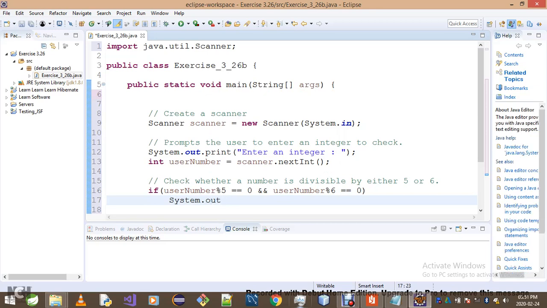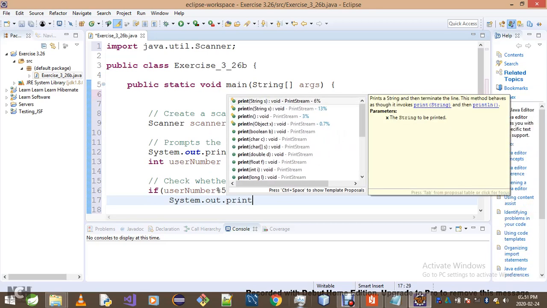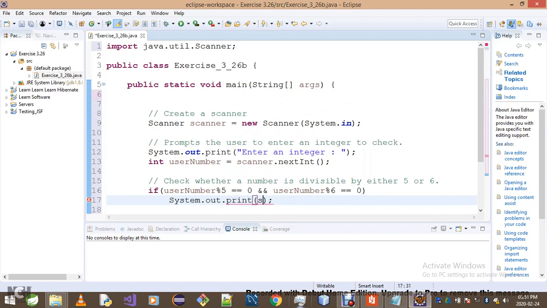So what we will simply display is System.out.print. Because we want to output the exact thing, or the exact way they give out their output.